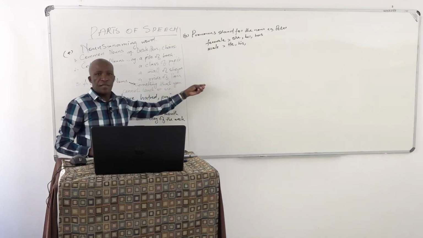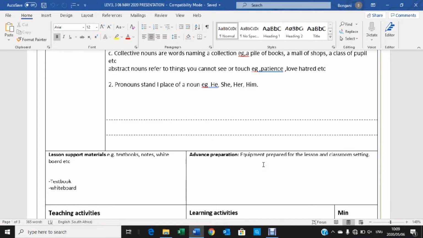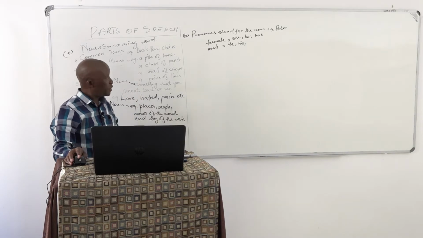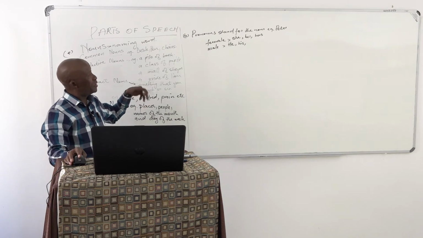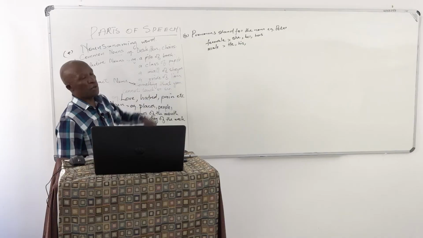Now, after these two types of parts of speech that we have learned today, we also have to do other exercises on verbs, adjectives, adverbs, conjunctions, articles, and degrees of comparison. Then we can proceed to the next example of parts of speech.